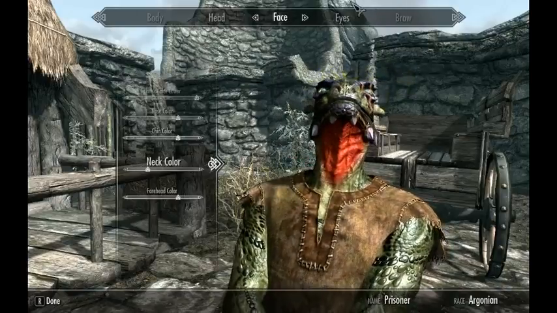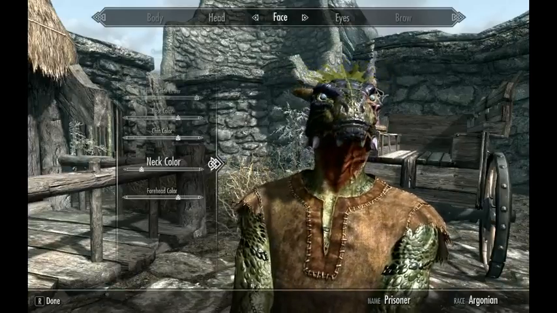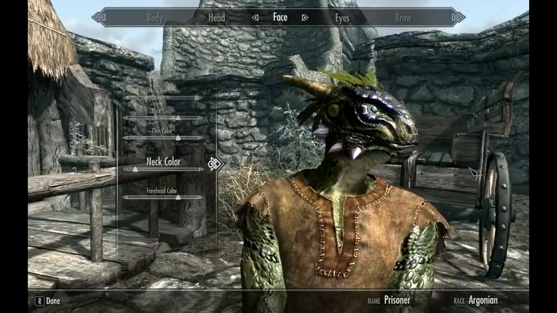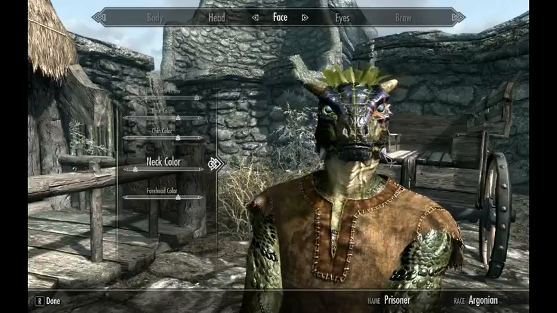The red looks interesting. It's like he's about to be on fire. Sweet. Or white. It's like an underbelly. Might leave it as white. That looks alright.